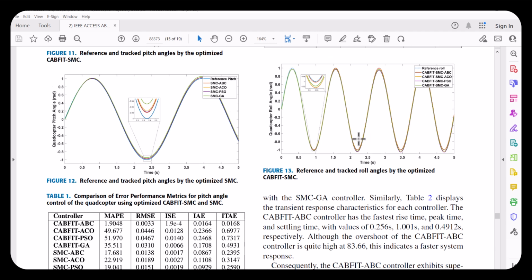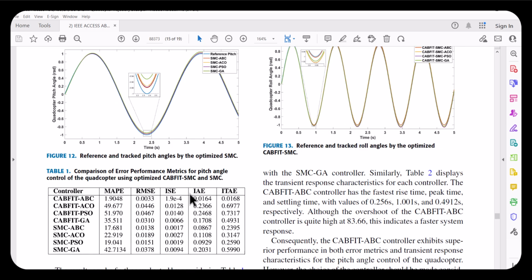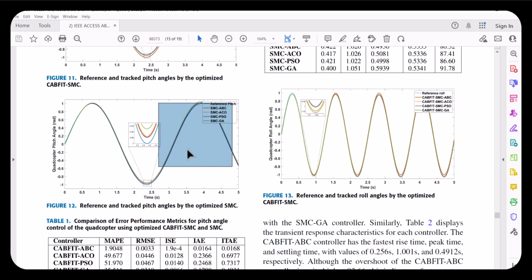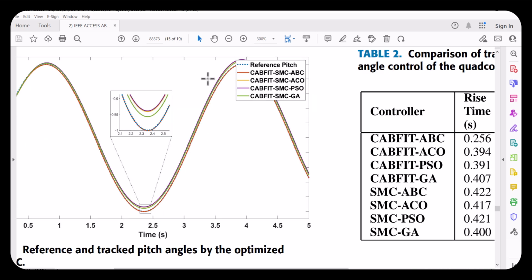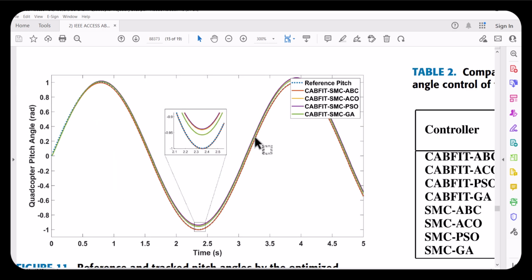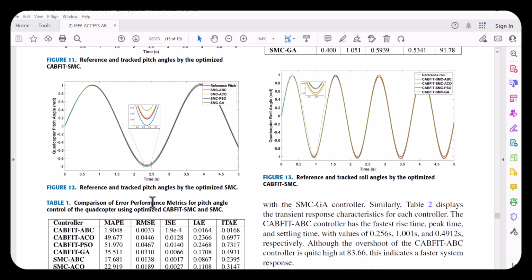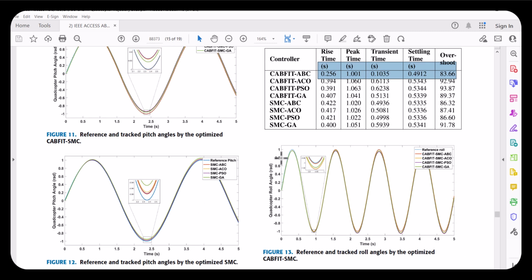Then in your research paper you can put that this controller with this algorithm gave this rise time, overshoot and the rest of the characteristics, and this controller with this algorithm gave all of these performance indices. Along with this graphical analysis, because it is not very logical to ask someone to just look at the graphs and observe which was better. You need mathematical analysis. These will support your claim of which control technique or method was better. So you can put this into a tabular form, and this is how you do it.